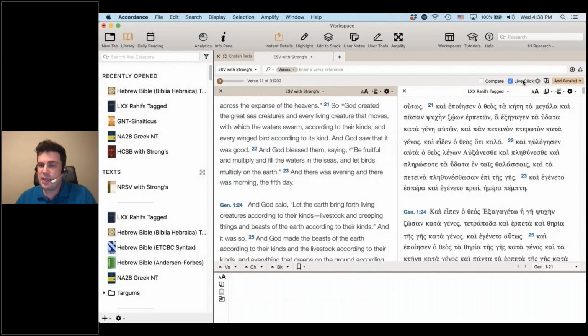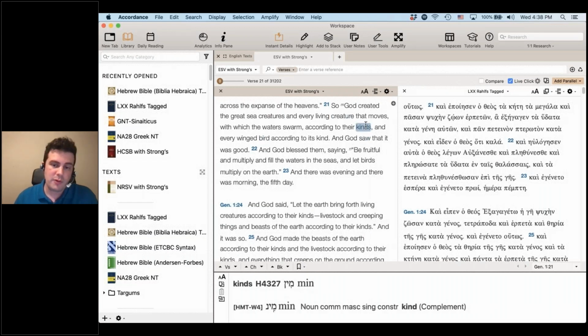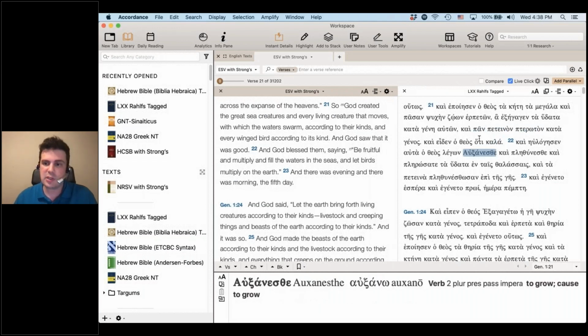The problem is ESV doesn't know how to go to Septuagint. If I don't have a Hebrew open, ESV could go to any number of texts. How do I know that you actually want to use Hebrew? If we tried to have it go to every single text in the library, desperately hoping we find one that can go to Septuagint, it would make it really slow and problematic, and it's not a good solution. So that's why you don't get anything here.